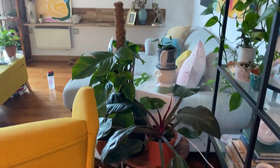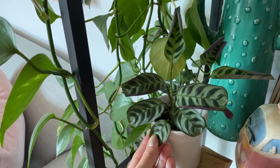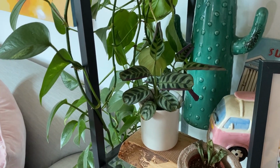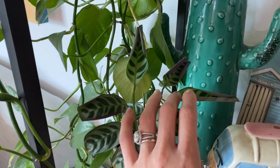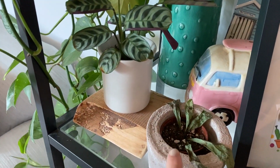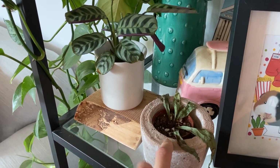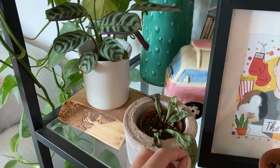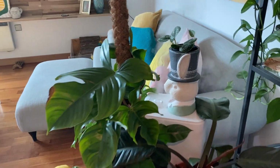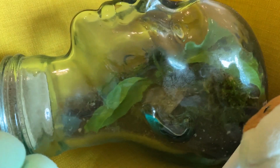Really, really, really cool. So here we have my Calathea. I don't know the name of it. I had just seen it's got a little brown tip on there, and I'm gutted. I was about to say how easy this plant is. I don't know why that is. I'll have it after. One half to my crocodile fern. Yeah. But yeah, that's that. And the other half to the fern is on this sofa. Where else would it live?